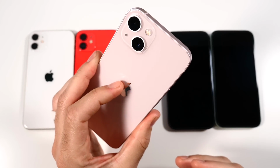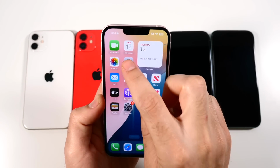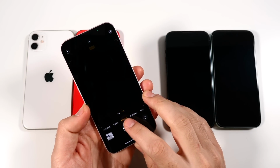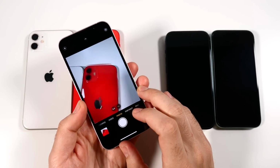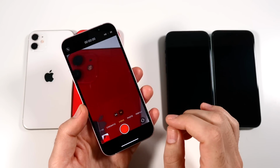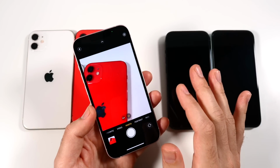The iPhone 13, though, had really good consumer-oriented cameras. I really loved how with these cameras, you could just take a photo in pretty much any scenario. They would always be in focus. Ultra wide was good. There was none of this focus peaking, none of that stuff. Video was phenomenal. This was like the perfect consumer grade camera for an iPhone.